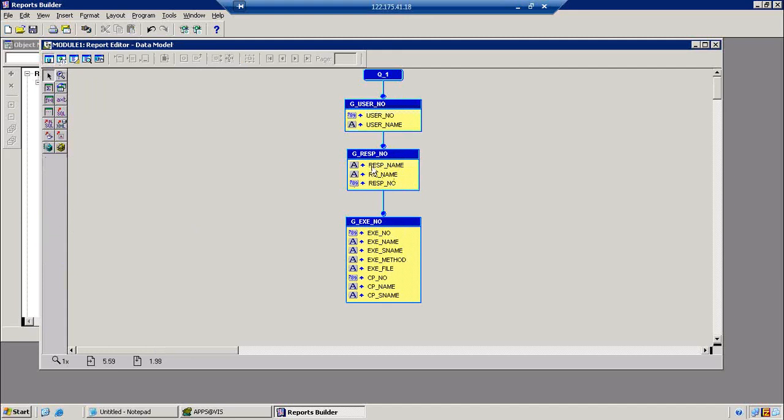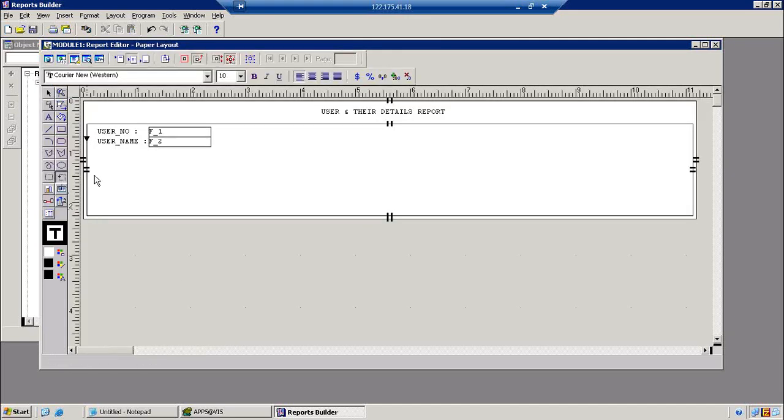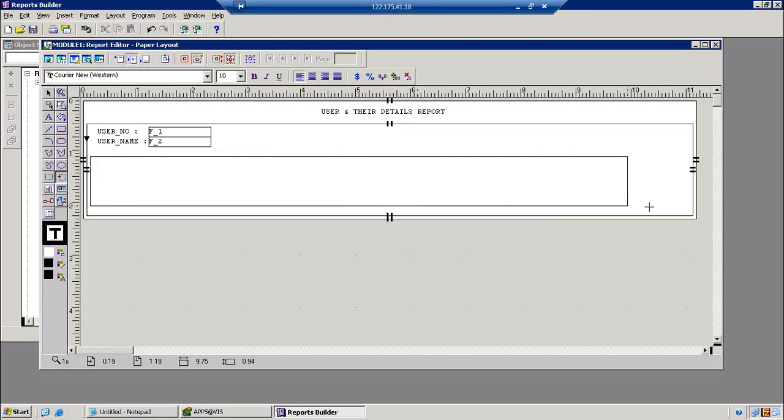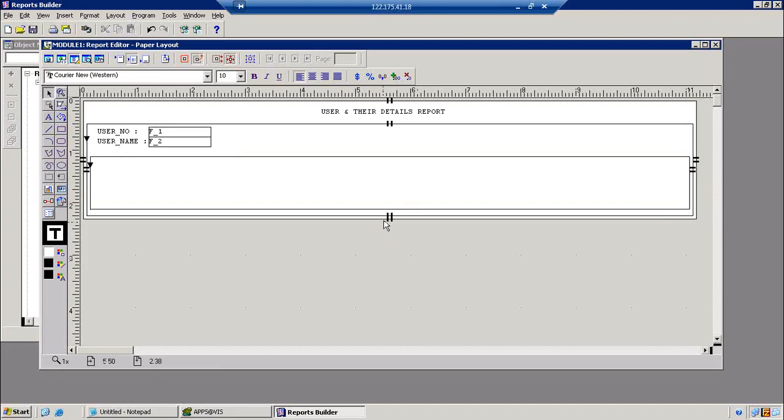Okay, that means responsibility number. Then again I choose one more repeating frame and specify here.